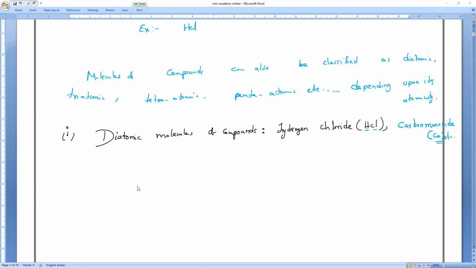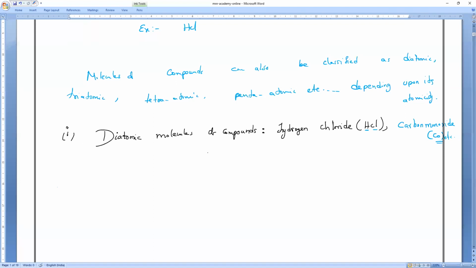How can we find that NaCl is ionic? It is formed by donating electrons. Sodium will donate 1 electron, and chlorine will receive 1 electron. This is an ionic compound. We'll speak about it later. Now you speak only about molecules of compounds, which are formed by sharing of electrons. One more simple thing: sharing of electrons is done only by non-metals. Keep it in mind. When a metal is involved, definitely it is an ionic compound.